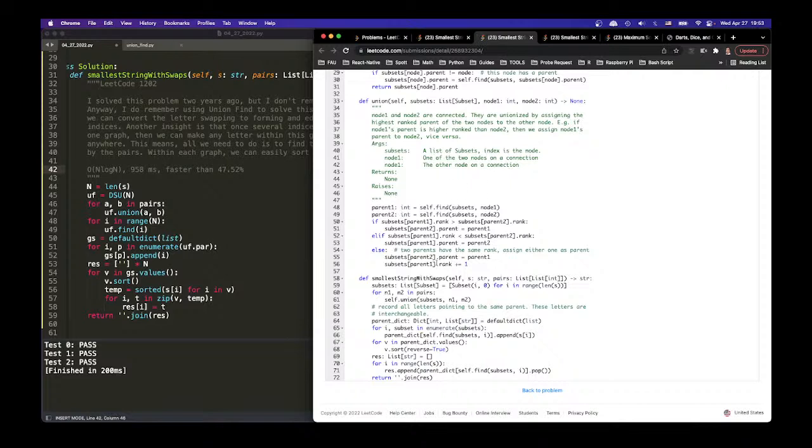Oh, look at this. For each one, parent dict. I know this one again. I see. I get it. That's a similar idea.